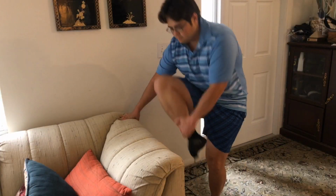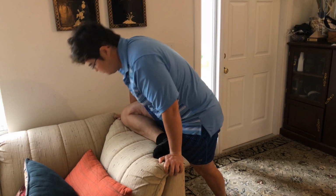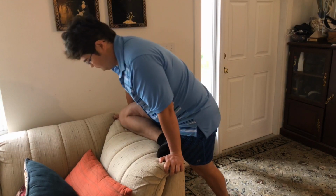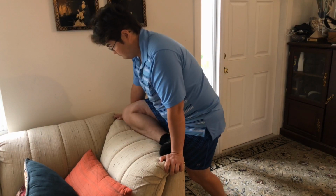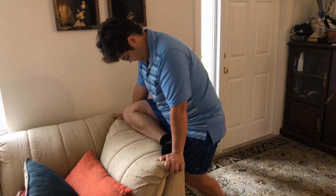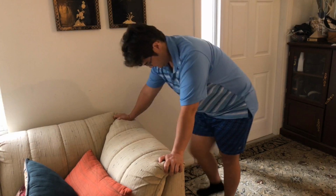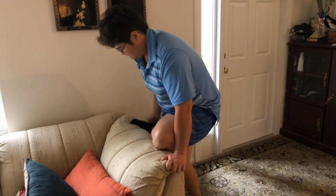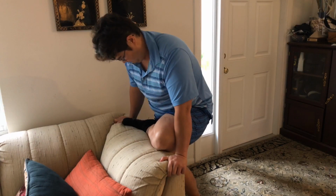We're probably ruining our couch by doing this, but this stretch helps the lower back a lot. I've had you do this differently before, and this is just to really focus on opening up your legs. This will help your back a lot, Mom. This one, the couch might be a little too tall for you sometimes, but I like you doing it because that will help you overall stretch your body, release your back muscles a bit, and your leg muscles, your hips a lot.